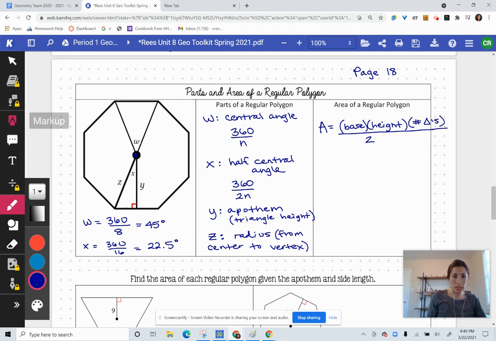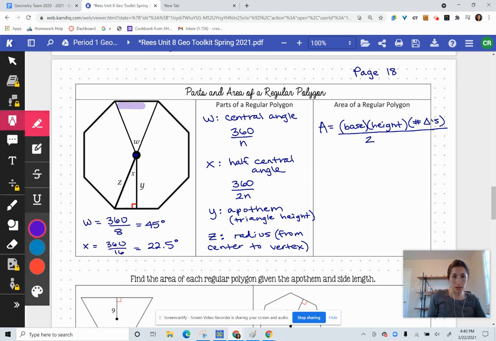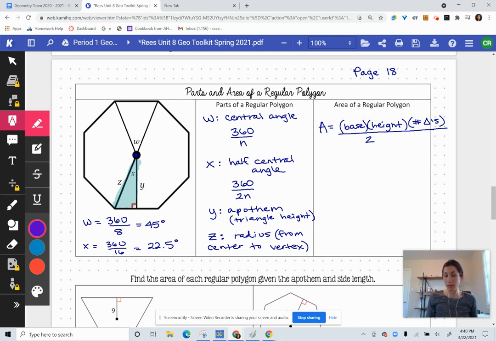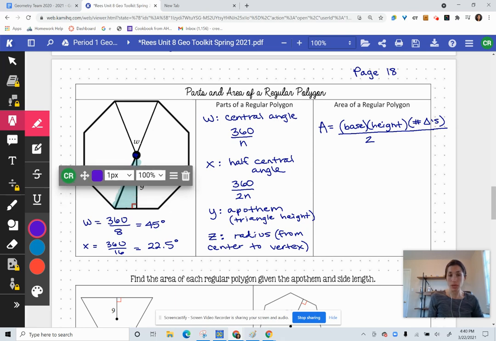So for example, if I'm looking at this diagram here, if I found the area of this entire triangle here, I would say, okay, well, I could fit 8 of those triangles. I could fit 1 of those on each side of that octagon. So I could do the base of this triangle, the height of this triangle, multiply them, divide by 2, multiply by 8. Now that becomes a little different if you're finding this little half triangle here. If I was focused on this half triangle, I'd say, okay, well, let me find the base of that, the height, multiply and divide by 2, and then multiply it by 16. I could fit 16 of those triangles into this shape, okay?